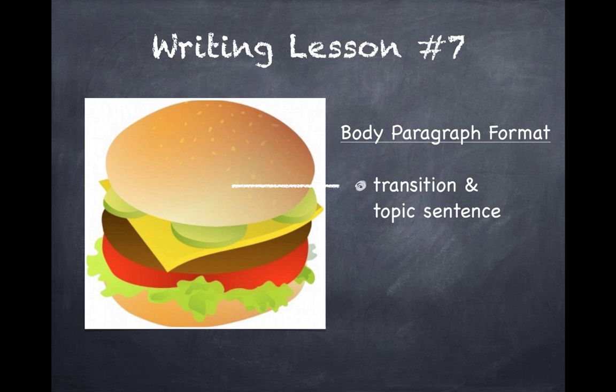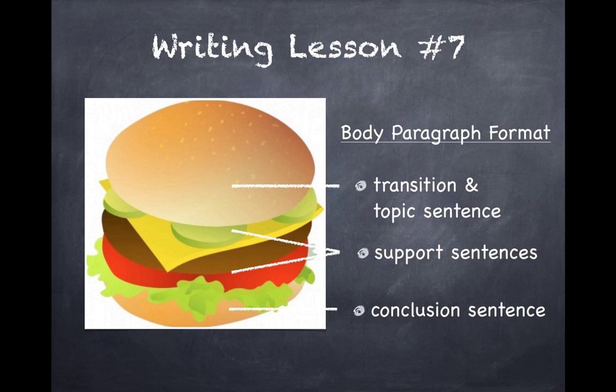Sometimes when you go someplace and they have a sandwich or a burger of sorts, they'll put a little toothpick in it, and on top of the toothpick they'll put a little dill pickle or an olive or something like that. That transition can be on top of our little toothpick in our cheeseburger. Then moving on, the meat, the cheese, the vegetables like your tomato, lettuce, onions, pickles, your condiments like mayonnaise, ketchup, mustard, even seasonings, those are going to be your support sentences. And then your hamburger would fall apart without that bottom bun, which is going to be your conclusion sentence.